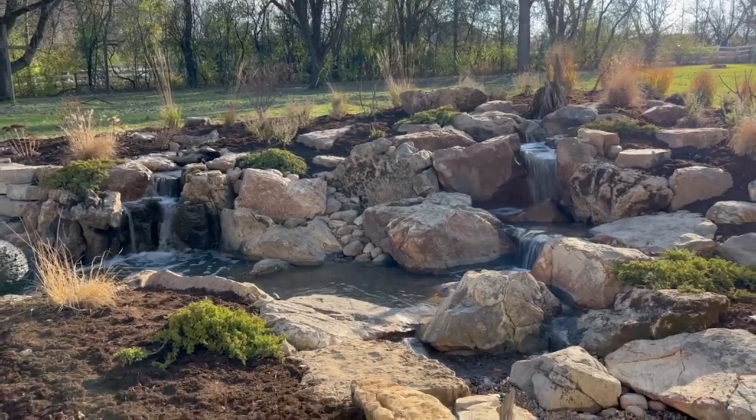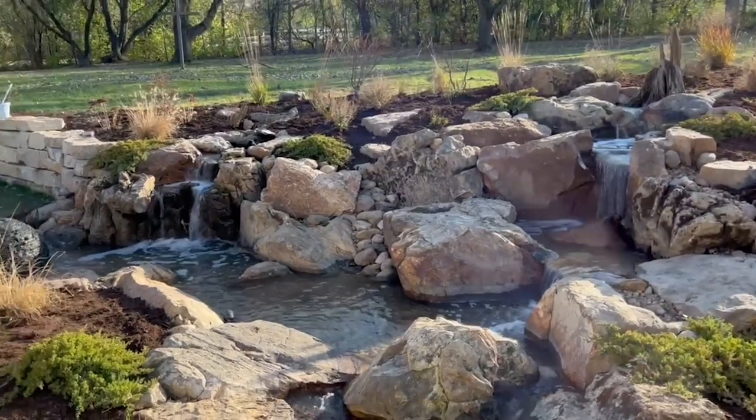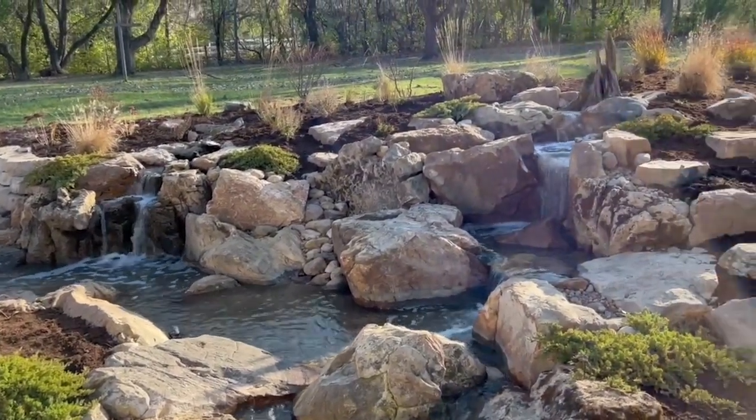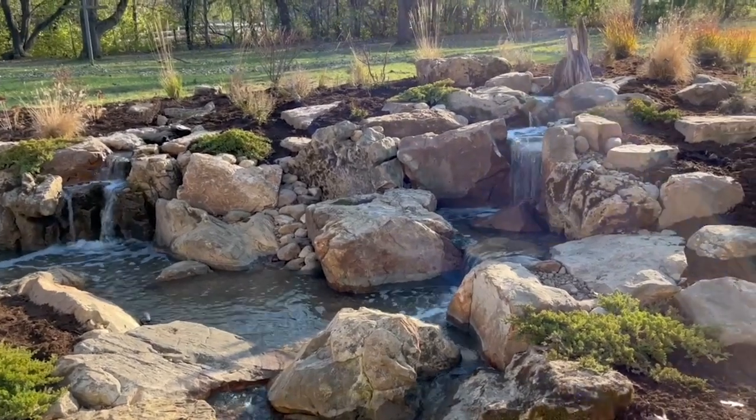It got pretty dark. We weren't able to film anything else, but the guys, Udi and Chrissy, came back yesterday, able to mulch everything and finish everything. We were able to get this thing up and running, and it turned out awesome. I just wanted to come out here and show you guys a quick snippet of everything.